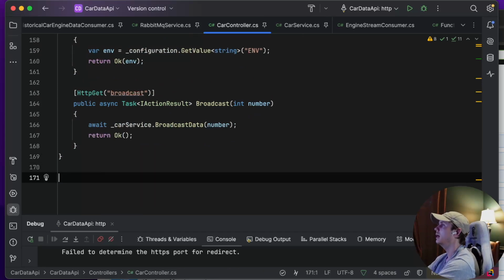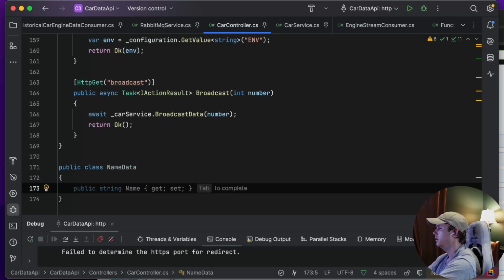So railway-oriented programming depends on having an object or a class that's going to be used as the data that's going to be sent through the pipeline. So what we're going to be doing is defining a class. We'll just keep it simple: name data, and let's define our properties.